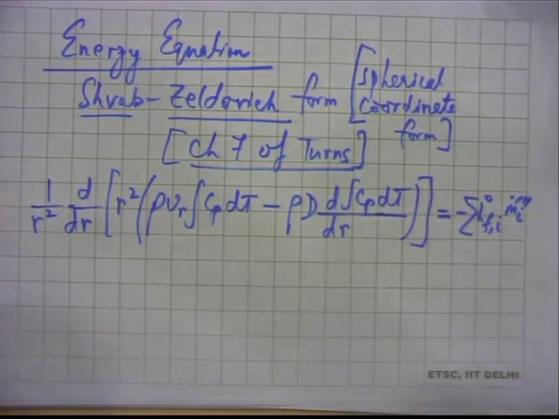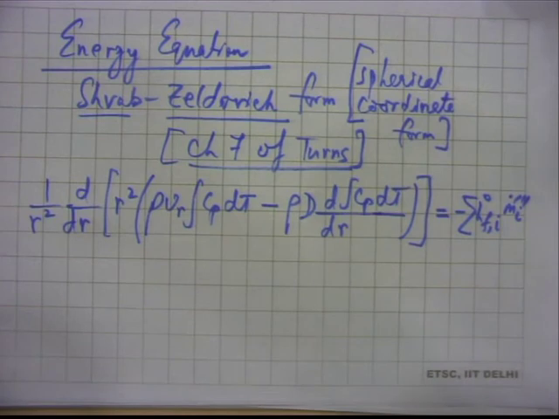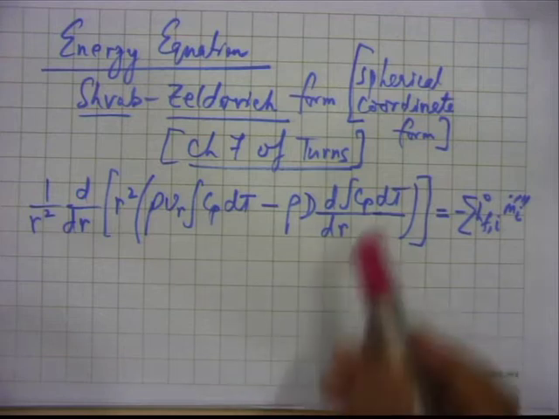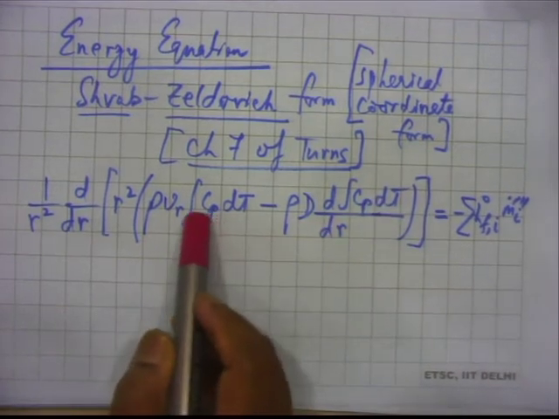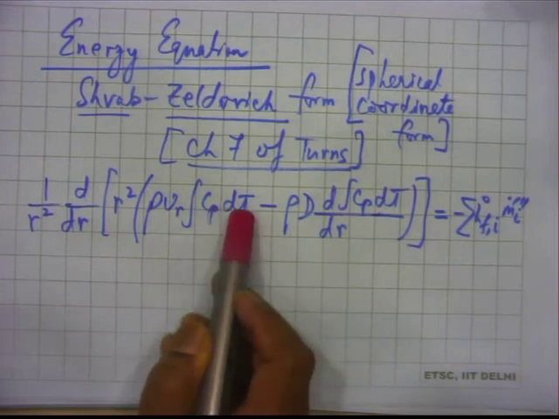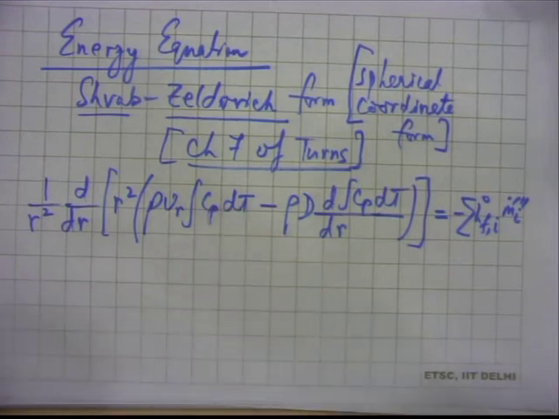So this is a convection term, this is a diffusion term, and then there is a reaction term. Of course, the good news here is that you can actually neglect this one, because we are talking about droplet evaporation. There is no reaction taking place. This problem is just the droplet evaporating, that is all. The fuel vapor is not reacting. So this can go. And remember also, we said that we have taken all the thermophysical properties to be constant. So this Cp will be constant, so integral Cp dT will become just Cp into T.